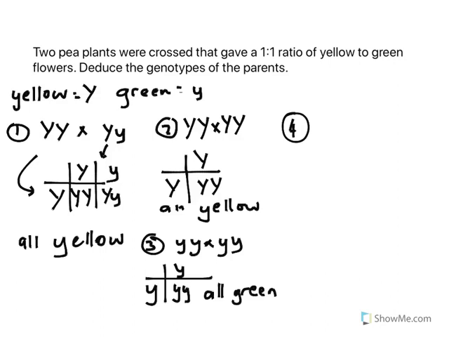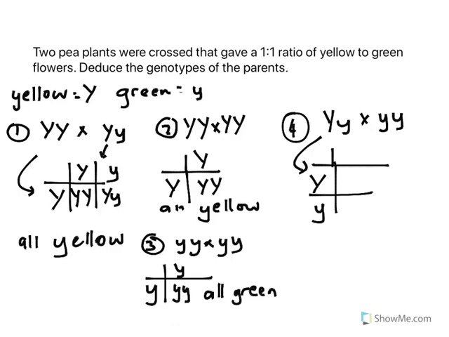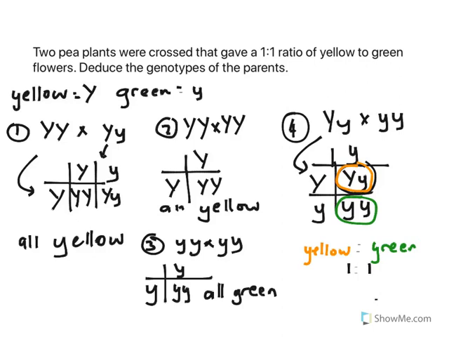The fourth possibility we haven't looked at yet is a heterozygous parent with a homozygous recessive parent. So this will result in having one yellow parent here, that's heterozygous, and one homozygous recessive parent that ends up being green. Again, we count them up, and we end up having one yellow, one green possibilities, or probabilities. So the ratio here is 1:1. This is the one that gives us the right answer, and the other ones were all wrong.